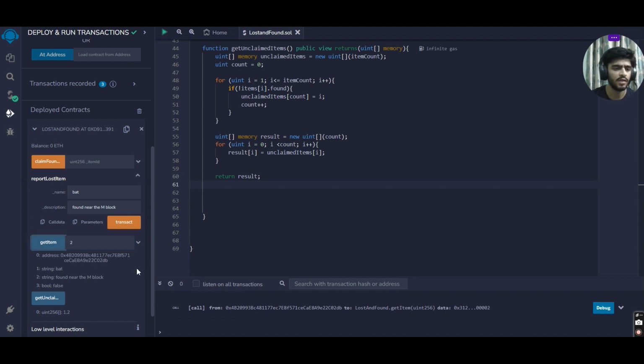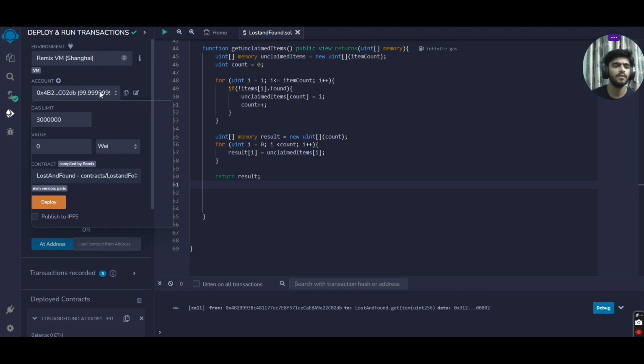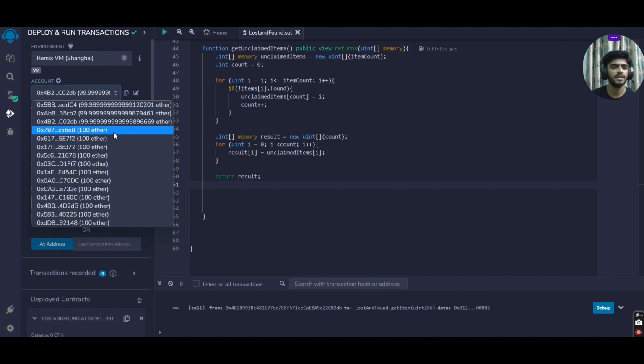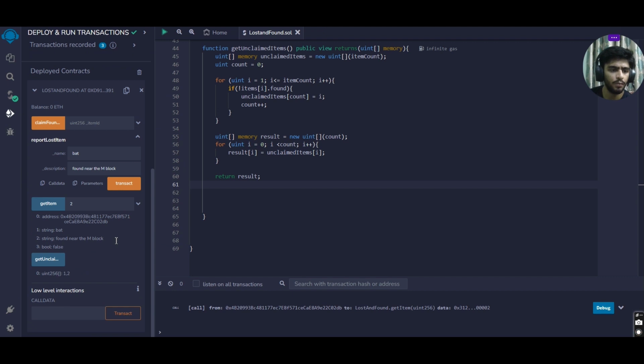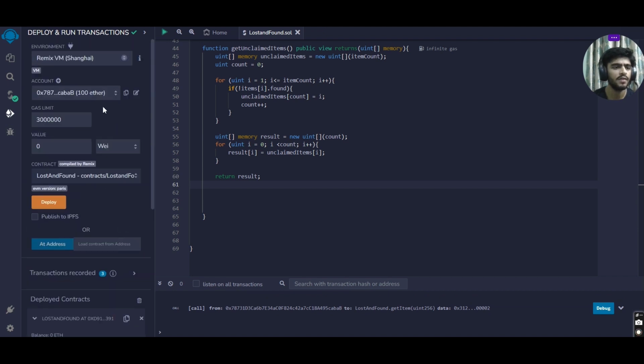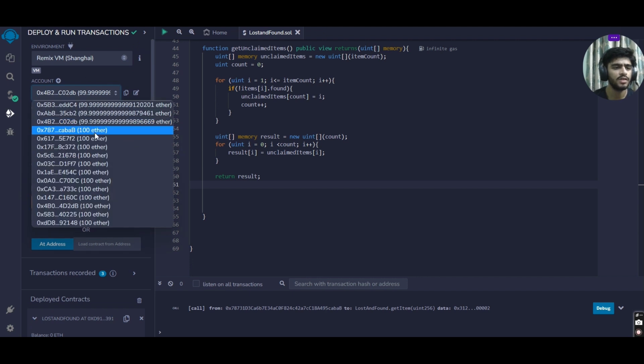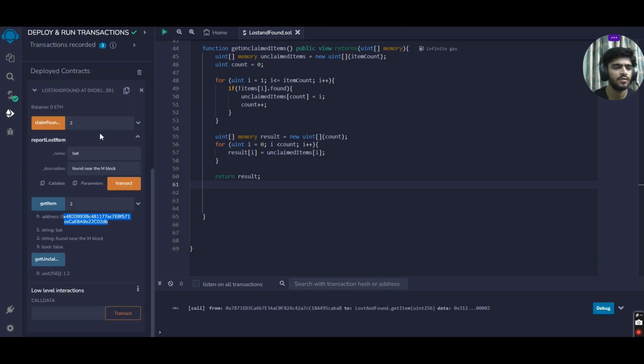Second one also, the owner comes, and everything works fine. So let's say someone claims item 2. Currently the owner of item 2 is this address, the one which found it. Now say this person claims it.